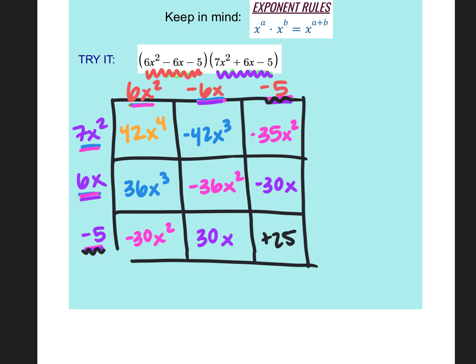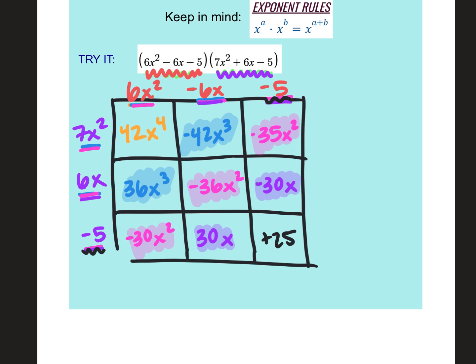Okay, I have 9 terms here that I need to combine, and I've kind of already color-coded them, but you will notice that your like terms show up diagonally. So my x cubed, you can see, are kind of kitty corner from one another. Same thing with my x squared. They go across the center, and then my x's. So in the box method, you can kind of simplify as you go.